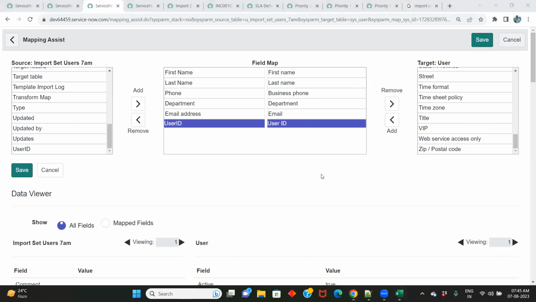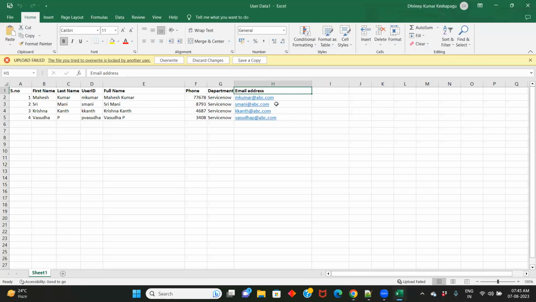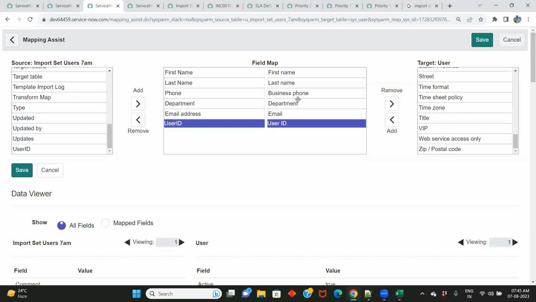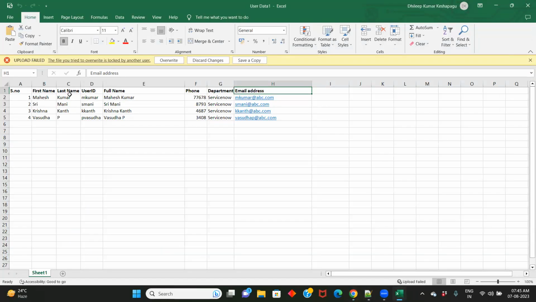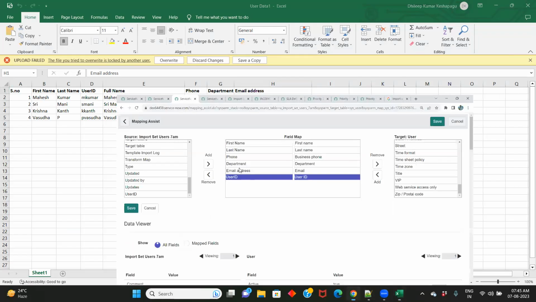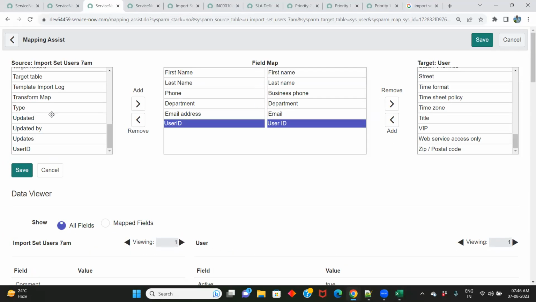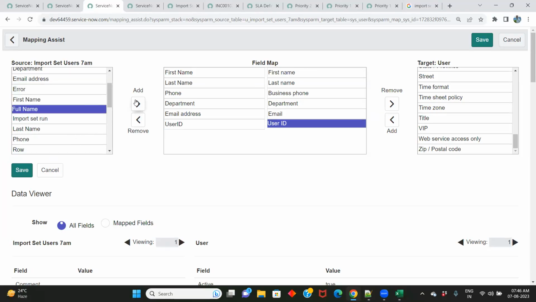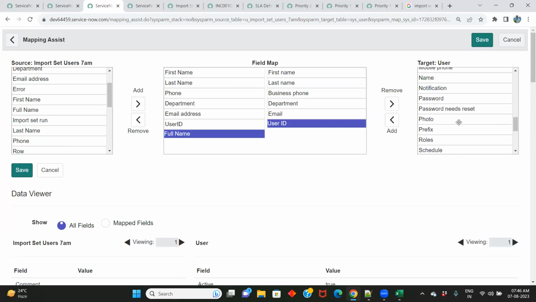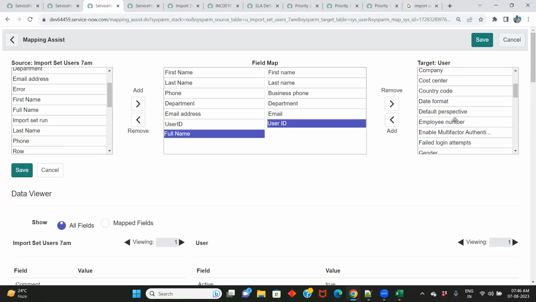So what else do we have? The Excel phone number. Phone number, right? Already mapped. Total 7 fields. So full name is there. Here also take full name.